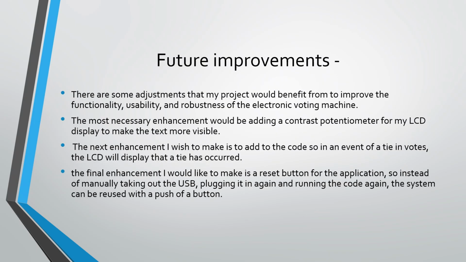There are some improvements that my project would benefit from to improve the functionality, usability, and robustness of the electronic voting machine. The most necessary enhancement would be adding a contrast potentiometer for my LCD display. As shown throughout the videos of my project functioning, I couldn't get the backlight of the LCD to work, which makes the text on the LCD slightly difficult to read.